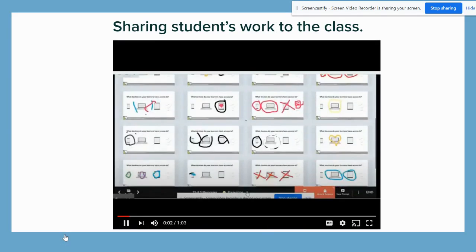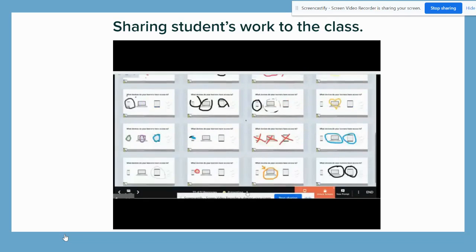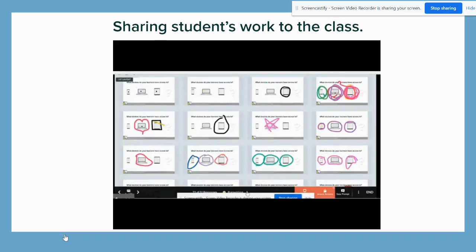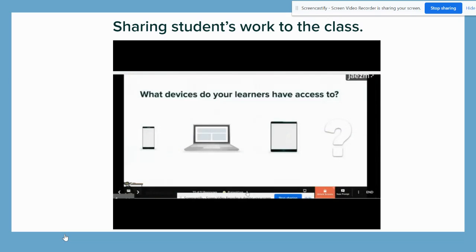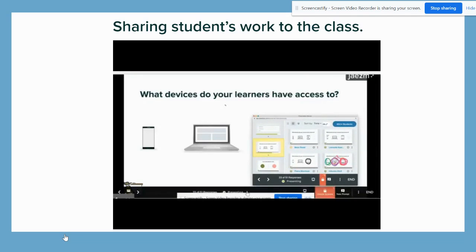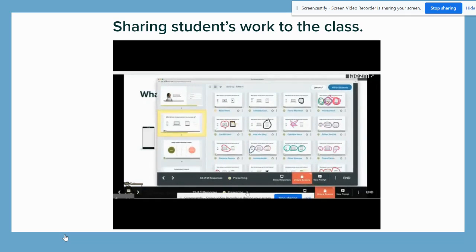Okay, now that we have students' answers in the drawing mode, now's the time that I can share some of the examples that I think would really benefit the class to see. On my teacher dashboard, which is like the control system, I can pick some students who I want to share their work on the screen. Of course, I don't want to share all students' work. I want to make sure that I have viewed them first before I decide which ones to share.